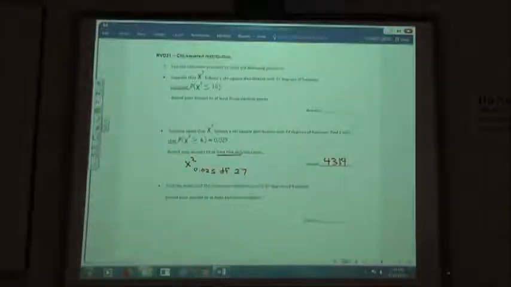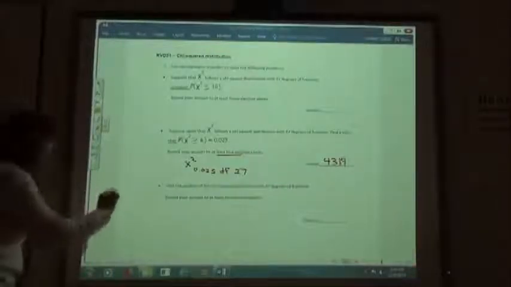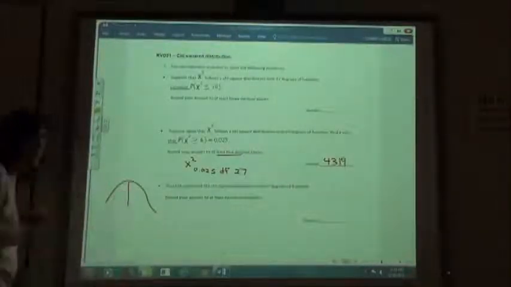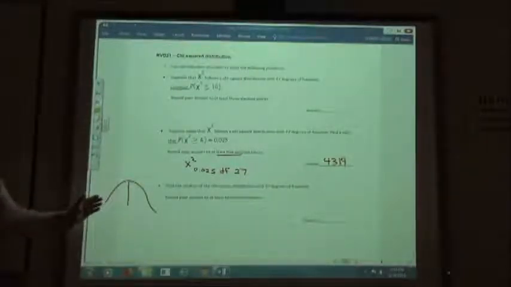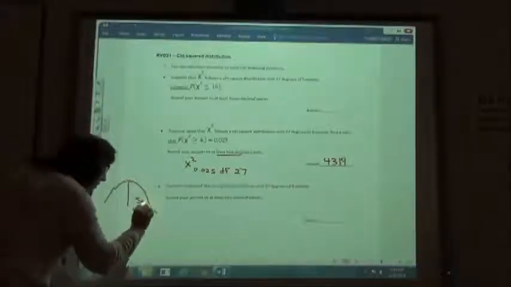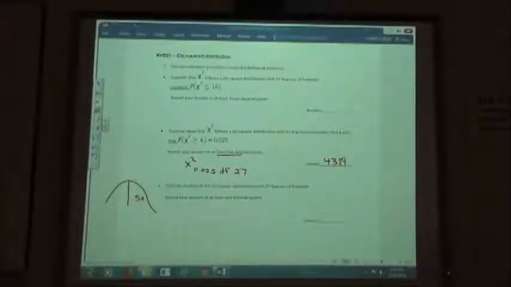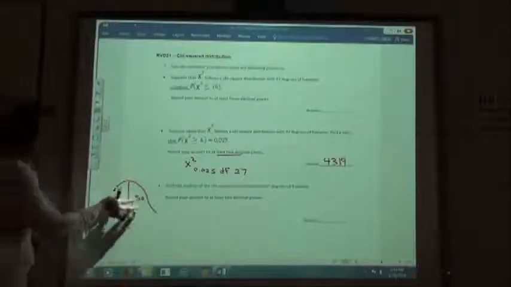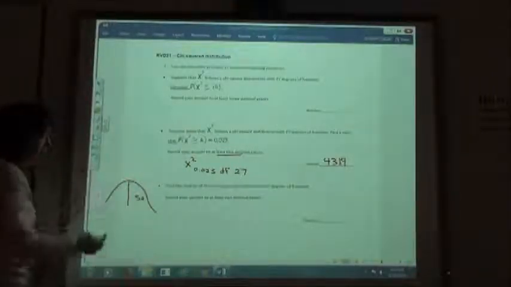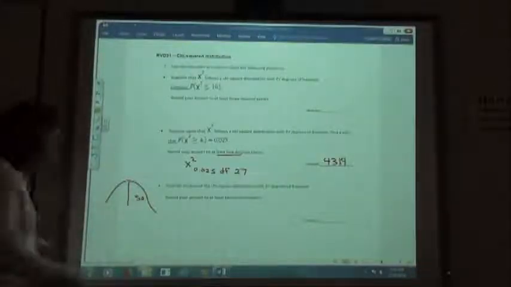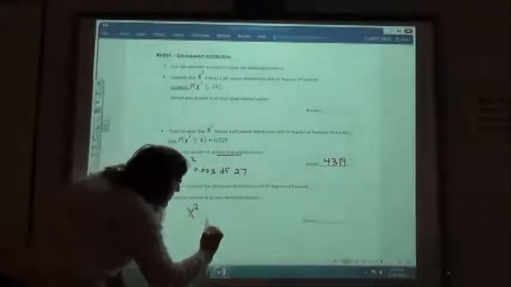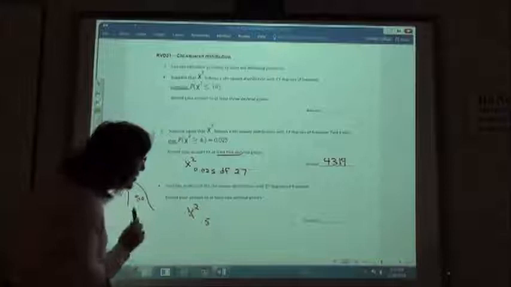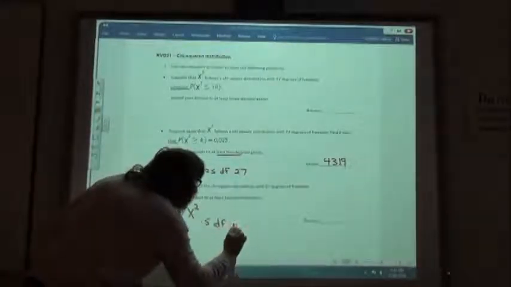All right. On the next one, it says find the median of the chi-square distribution. If I'm doing the median, what is my percent? The median would be at what percent? 50, exactly. So when they ask you for the median, they're asking you for 50%. So basically, we're going to do the same thing we did up here. We're doing the area to the right. We could do to the left, but it should give us the same answer. So we're going to do chi squared, 50%. Yep, 0.5 or 0.50. And my degree of freedom, 27 again.